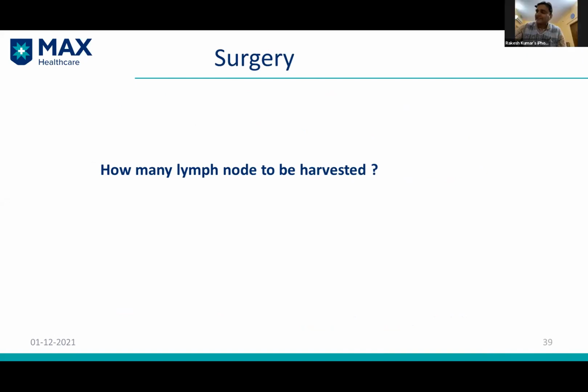Recommendation is 15 lymph nodes actually. So we try to achieve that. That's all. And why, we don't know. Dr. Pankaj. More important thing is, I think, the drainage area, like hepatoduodenal ligament, retropancreatic, common hepatic, right celiac. This group should be excised, harvested.